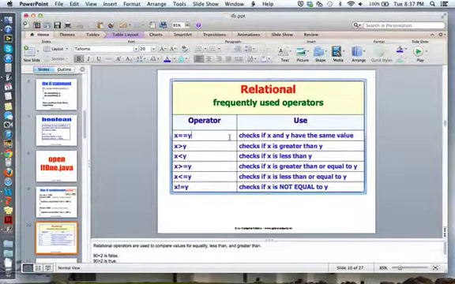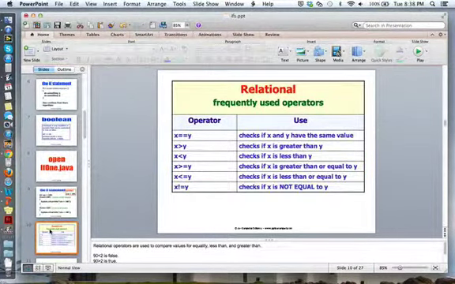Now, something you will see several times during this talk, if you want to check to see if two things are equal, you'll need a double equal sign. We'll see examples of that again, but if you see two equal signs together, that's checking to see if x equals y. And again, it's true or not, so it can be a condition.